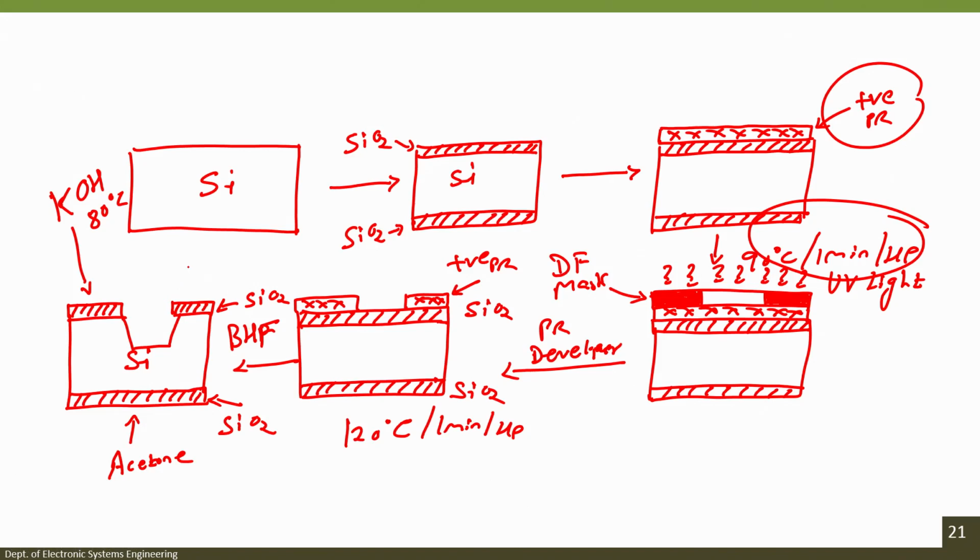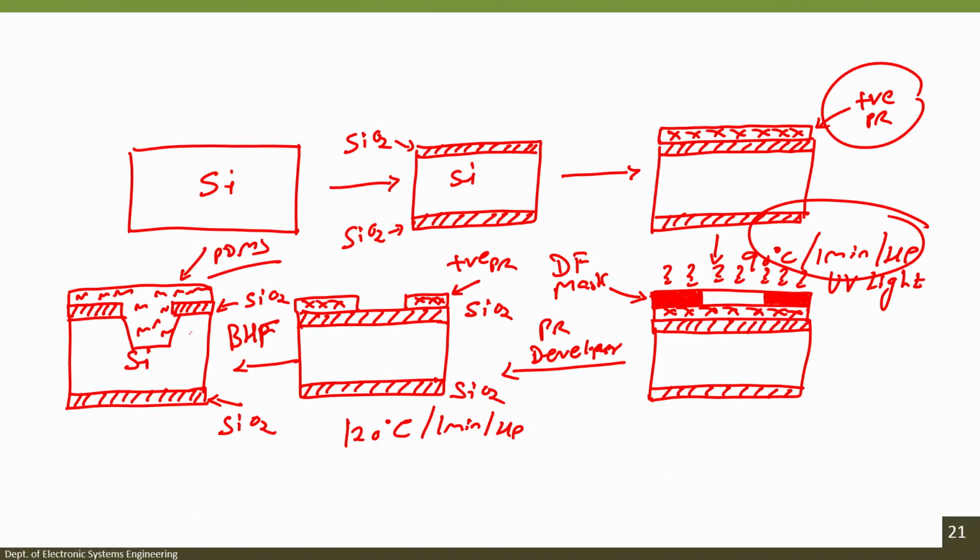You remove the photoresist with the help of acetone, and then you dip this wafer in KOH to get your pit, which is a pit in silicon, and the depth of this pit is equivalent to the height of the bump that we want. Now, after this, what will I do? I will pour PDMS on this particular pit, and then I will cure it.